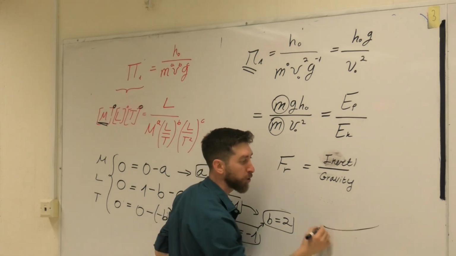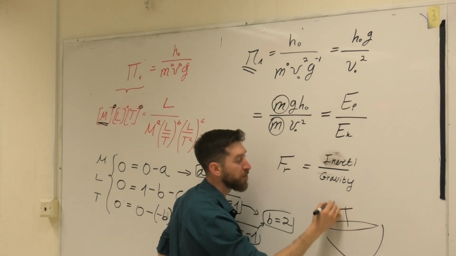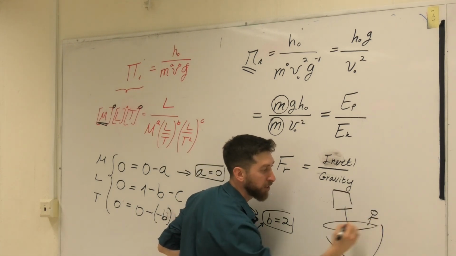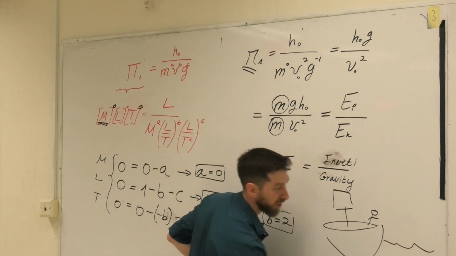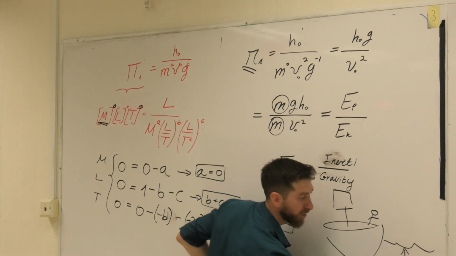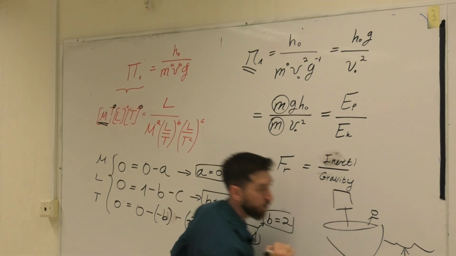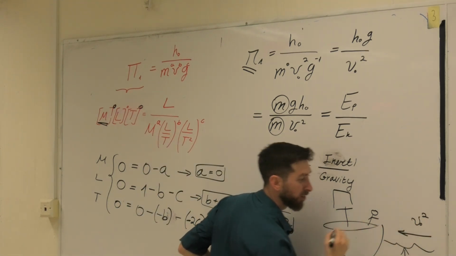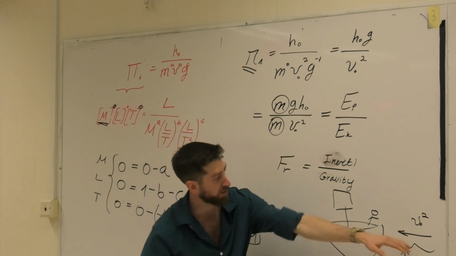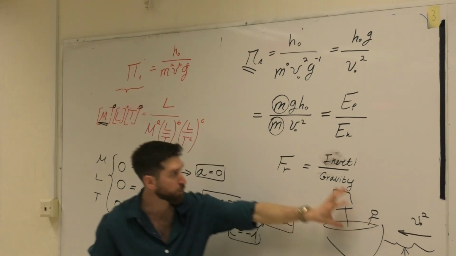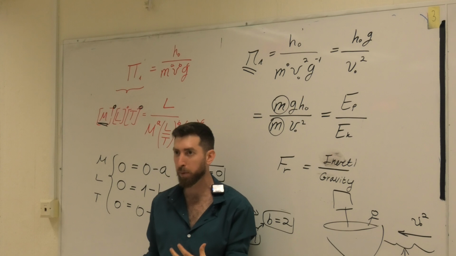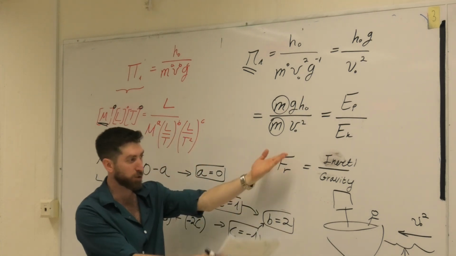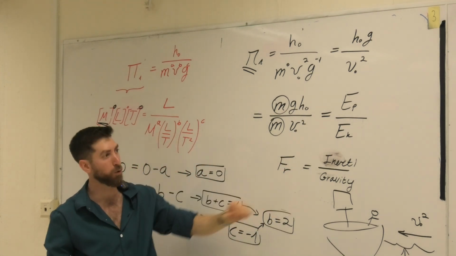And Froude was the first one to design very, very good ships. How did he do it? He took into account the height of the wave and the velocity with which the wave hits the boat. And using this ratio, he built very good ships. He was the first one to realize this ratio is important. So this is the Froude number.